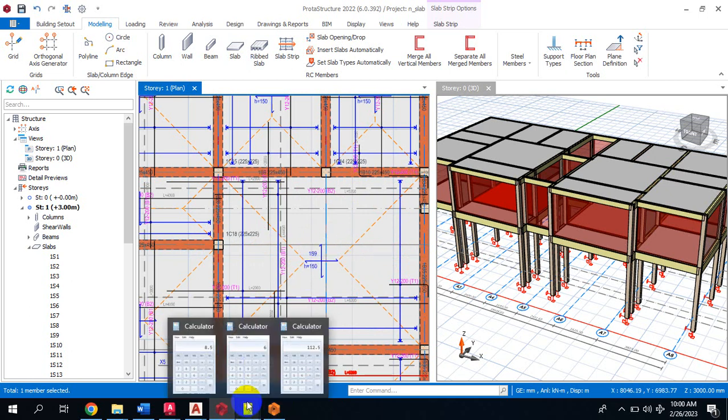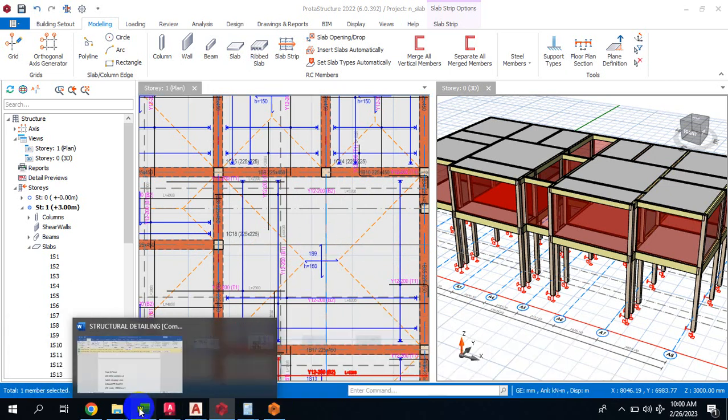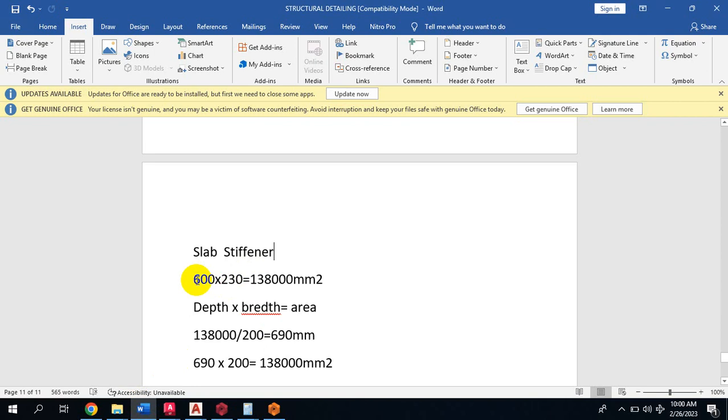Since I know that my floor beams are 600 by 230, if I multiply that, it gives me the area of the cross section of this beam. To know the area, multiply 600 by 230.